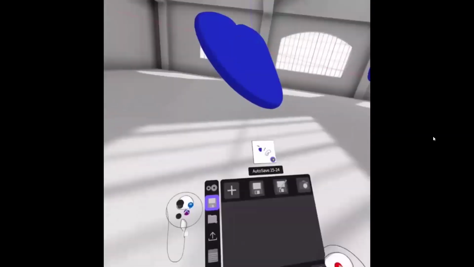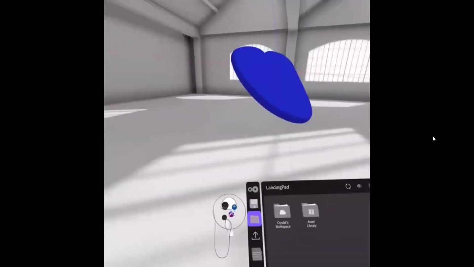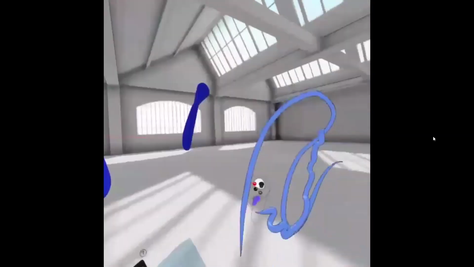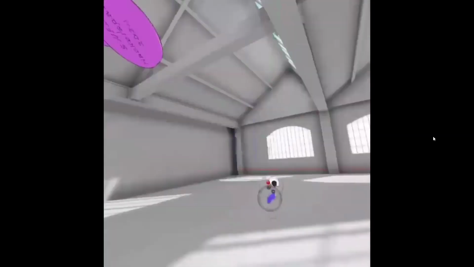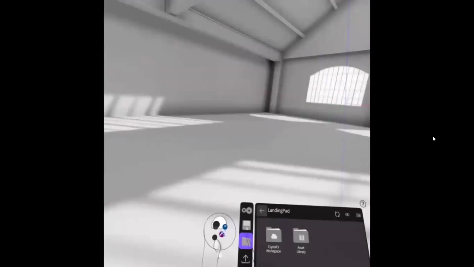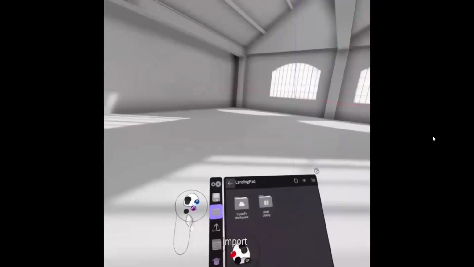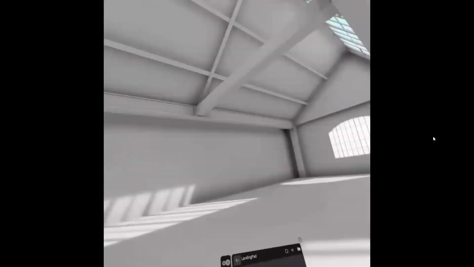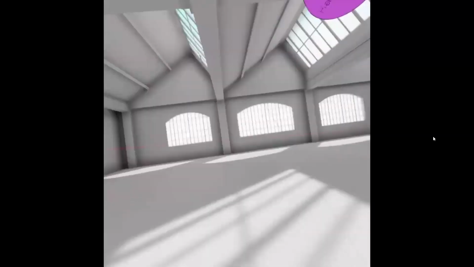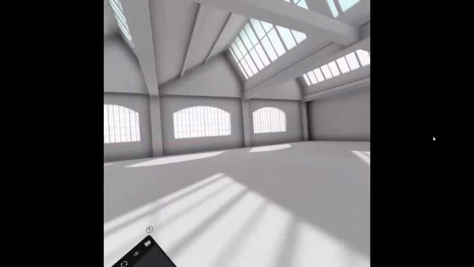For adding an image, like if you want to use a reference image, for example, you go ahead, click on this blue button here, go to import, and from the desktop you can import it that way, or you can import it from the Oculus's internal memory.